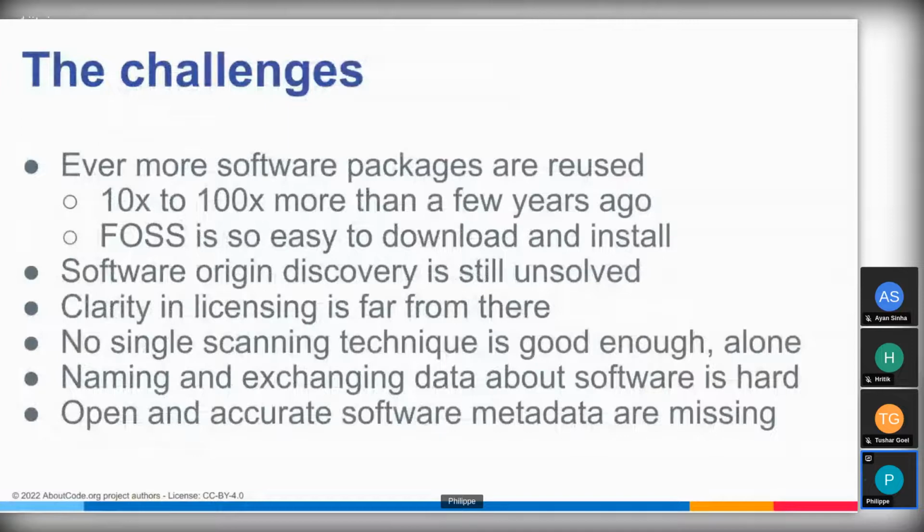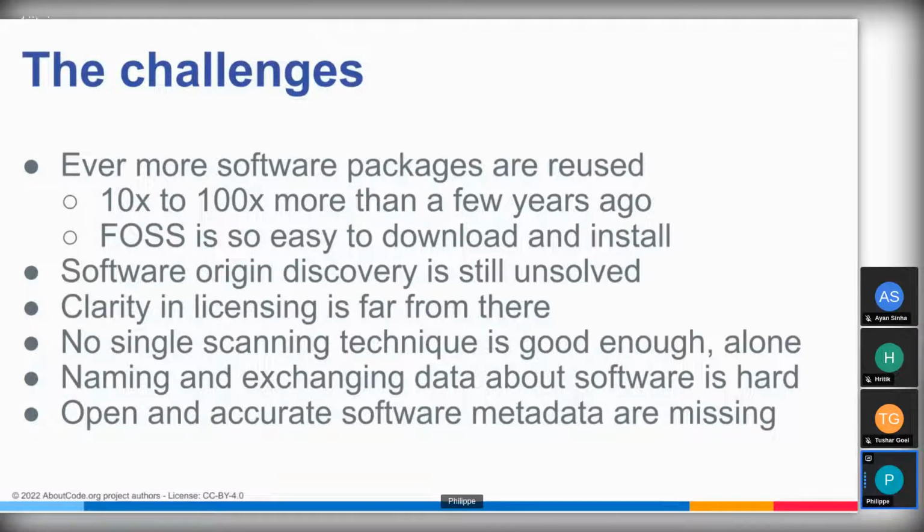So, AboutCode projects. The challenge we're trying to tackle is that we're building pretty much software like Lego, like bricks that we assemble together into larger software systems. And we're using ever more software packages to do that, mostly free and open source software for us. A couple of years ago, you could see a typical application with 10 to 100 components. Now it's 100 to thousands, or tens of thousands at times. So there's a lot of it.